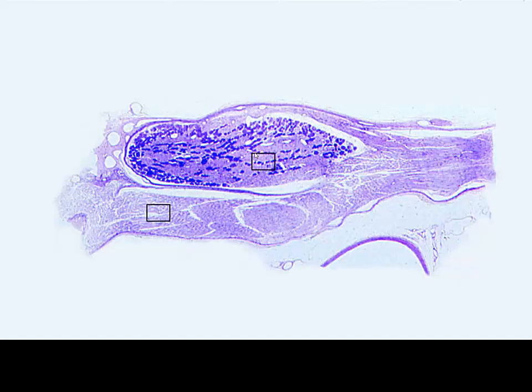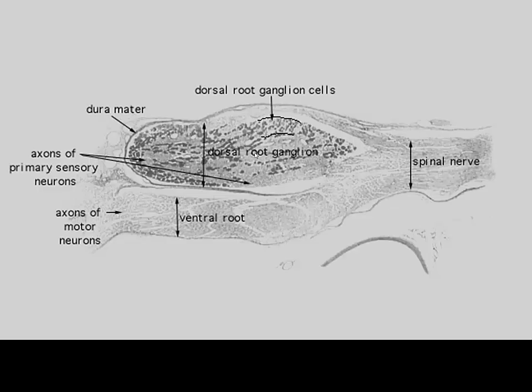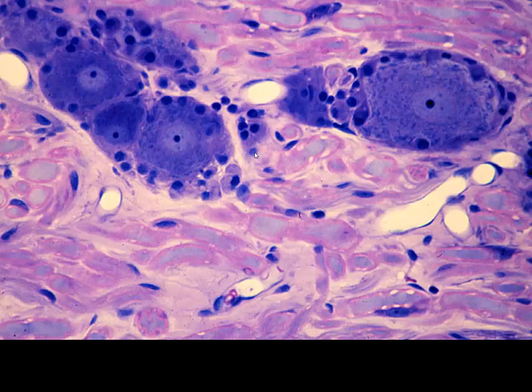A collection of nerve cell bodies in the peripheral nervous system is a ganglion. And so we are looking in this particular image, I believe it is a dorsal root ganglion. And we're going to look at some of the cells that are present here. There are large pseudo-unipolar cell bodies. Again, nice big nucleus, prominent nucleolus. We can pick those out pretty quickly.